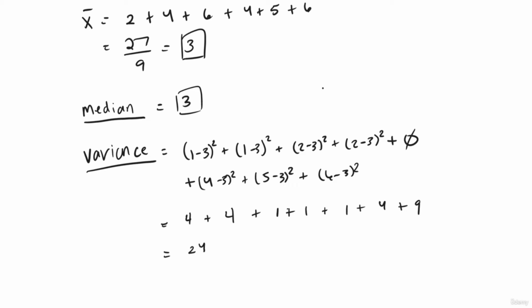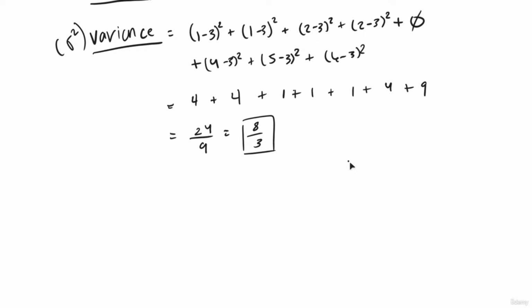And so you have 24. And remember, you have to divide by n, which is 9. It's the number of observations. And so we have 24 over 9. This is going to simplify to 8 over 3. And this is our variance. Remember, this is our sigma squared. And so our standard deviation, just to drive this home, sigma, we commonly write standard dev. If you use Excel, you'll see it written that way as well. It's just the square root of 8 over 3.